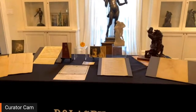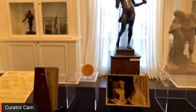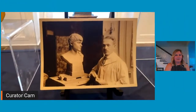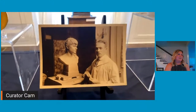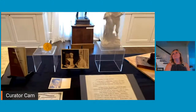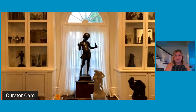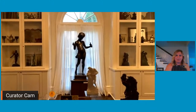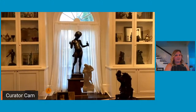But I just wanted to show the final finished product, the bronze of Eleanor Eckhart, which we have on display in the Capen House. It was done in 1918. And Caitlin zooming in again on that gelatin silver print of Albin standing with a finished clay model. And actually, since I'm talking about the Eckharts, Kate, if you back up a little bit. So another piece that's on display. So Charlotte Capen, the mother, Charlotte Eckhart was a Capen. Her uncle was the man who built this house. And so when we purchased the Capen house and moved it to the property, we had that connection with Albin, which was perfect.